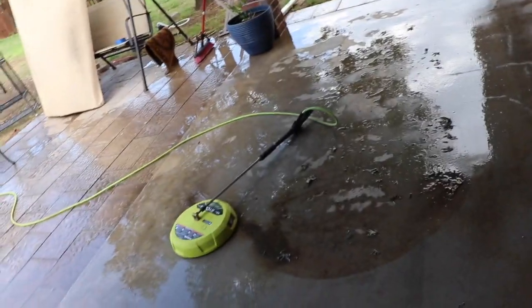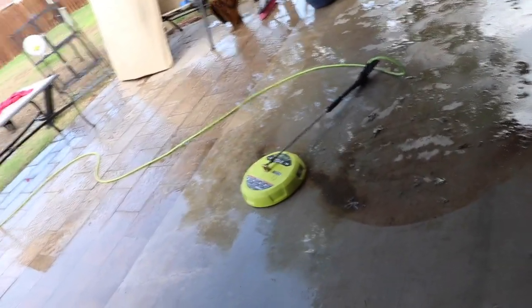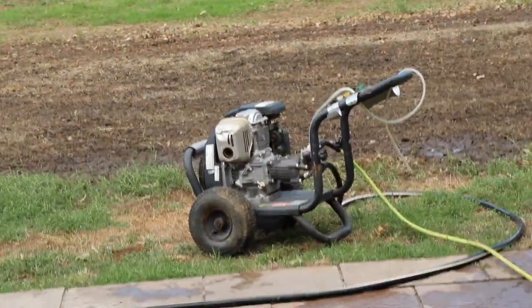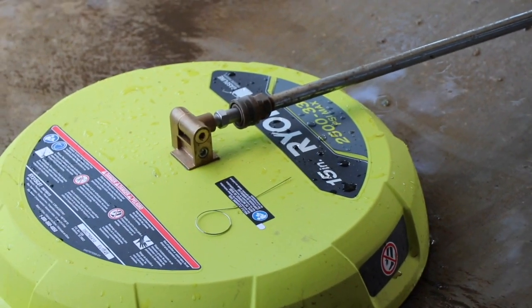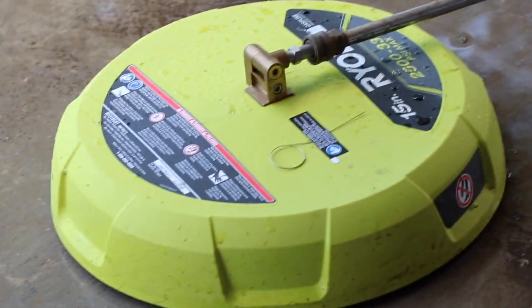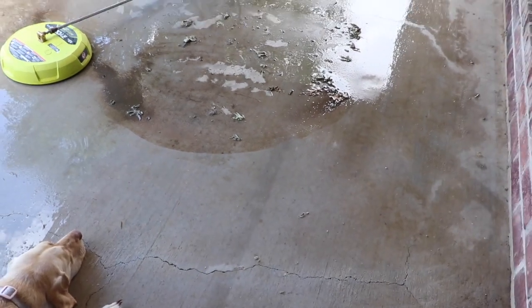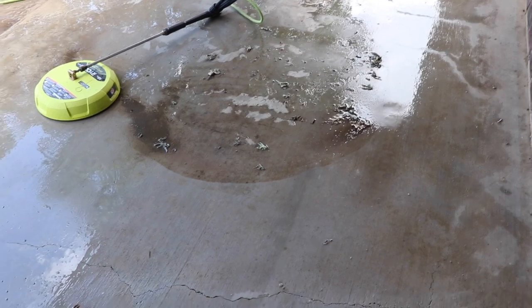This is Two Hearts In. You're gonna hear a lot of barking and a whole bunch of stuff. The sprayer I'm using has a Honda motor, and I bought the Ryobi 25 to 33 psi max 15-inch cement cleaner surface cleaner. I wanted to just show you how well it works — you can see right there how much difference there is between clean and not clean, so I wanted to do a quick demo here.